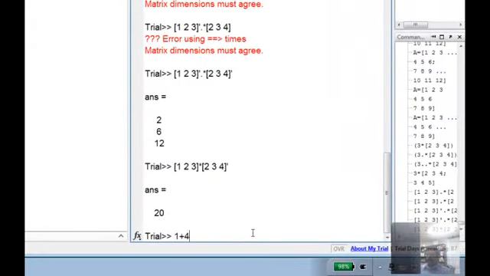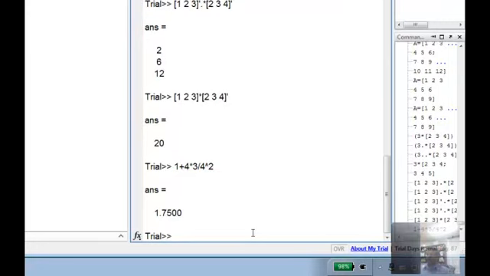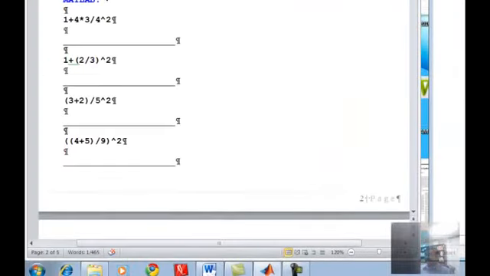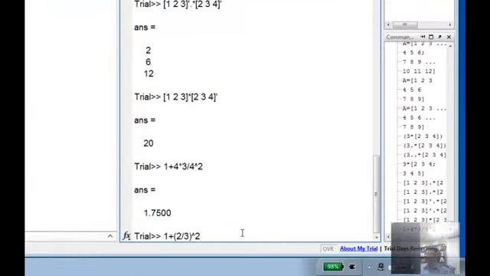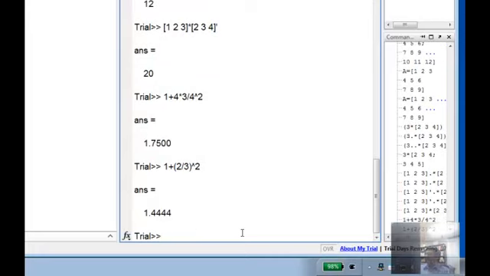So let's try 4 to the power 2, 1.75. In the next one, I did 2 divided by 3. The division is first and then the exponentiation. So exponentiation is the highest priority, but by putting the parentheses, I'm saying do the division first before you do the exponentiation. So it's going to be 2 over 3, and then raised to the power 2, and then add it to 1. So it's 0.66, 0.44, something like 1.4 or something like that. Yeah, there it is.